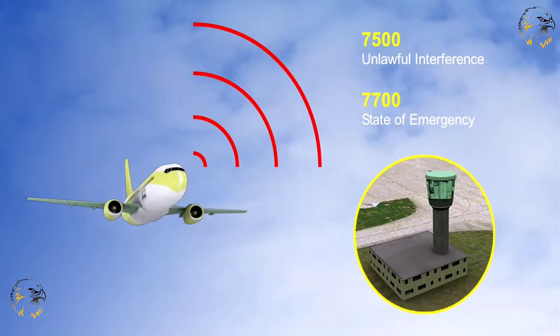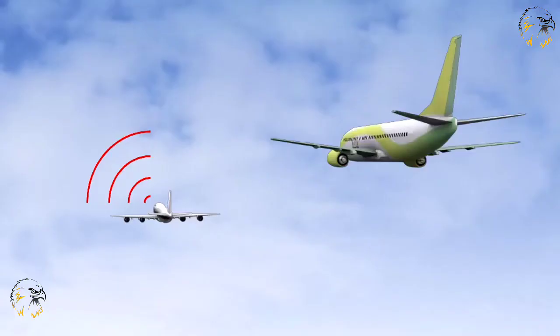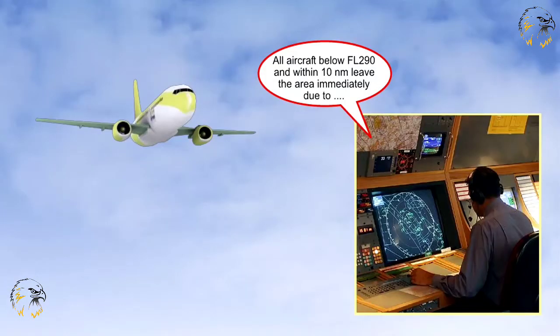A radar controller should quickly recognise that an aircraft is automatically displaying the transponder conspicuity code of Mode A 7500, unlawful interference, or 7700, state of emergency, and requires assistance. An aircraft known or believed to be in a state of emergency, including being subjected to unlawful interference, shall be given priority. Upon receiving information that an aircraft is making an emergency descent through other traffic, all possible action will be taken immediately to safeguard all the aircraft concerned.